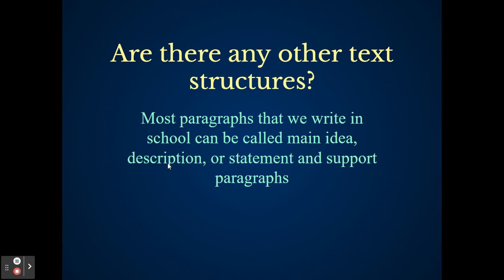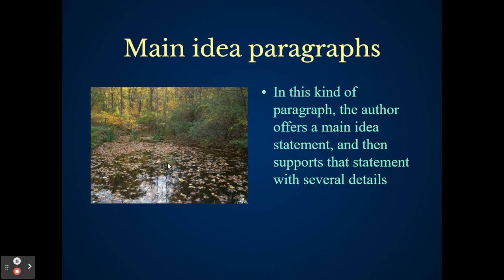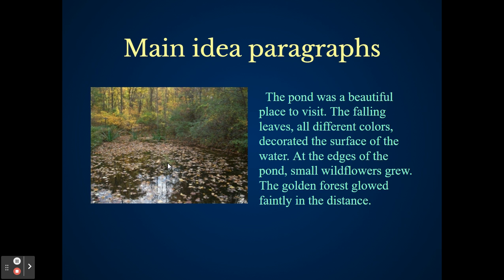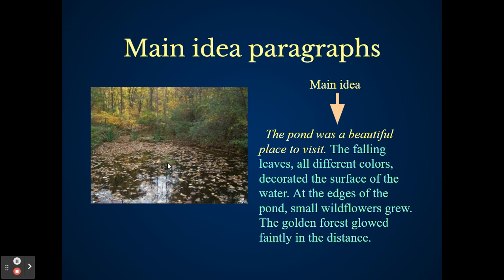All right, so most paragraphs that we write in school can be called main idea, description, or statement and support paragraphs. So, for example, in this kind of paragraph, the author offers a main idea statement, and then they support it with details. So, for example, the pond was a beautiful place. That's your main idea. And then what follows are all the things that tell why that main idea is true.